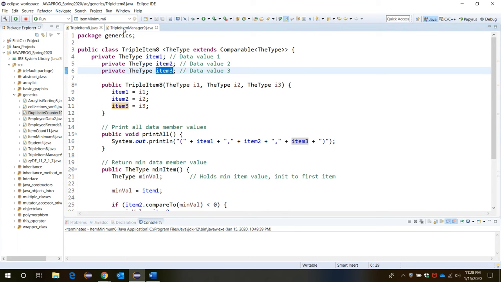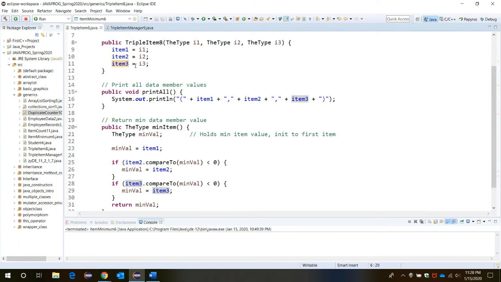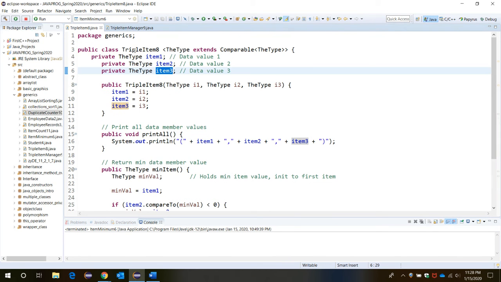So what will happen then if we try to invoke all the member variables or all the member functions of this triple item 8 class here?